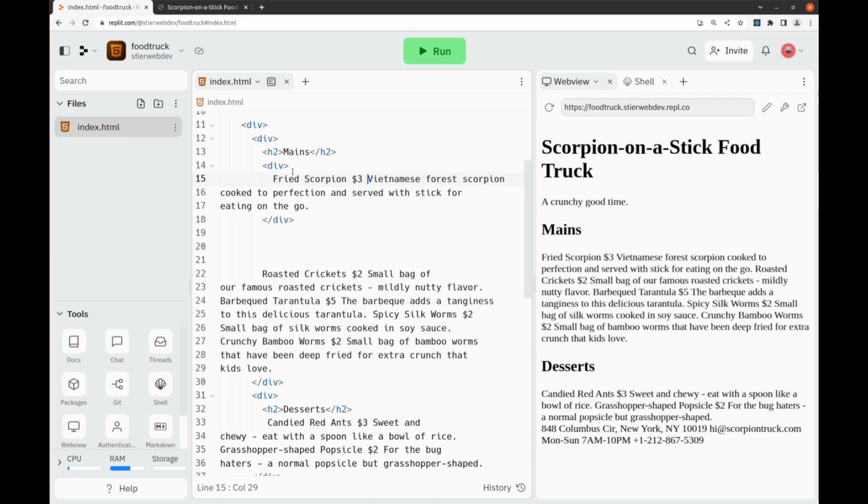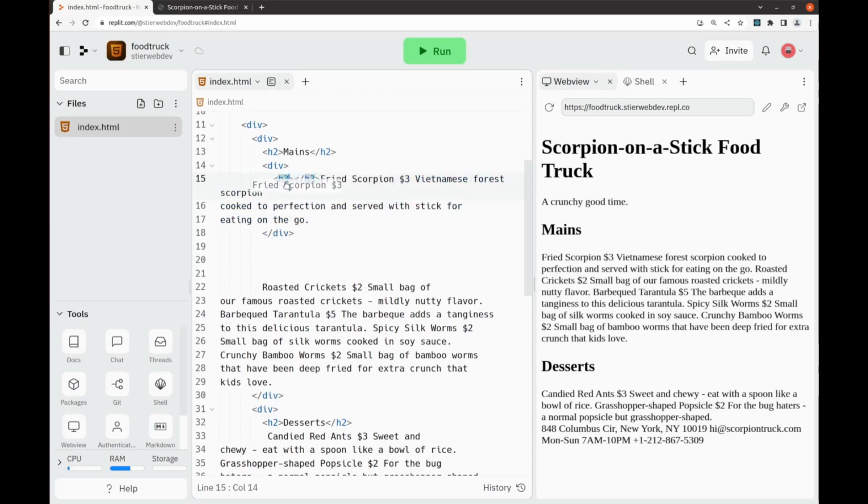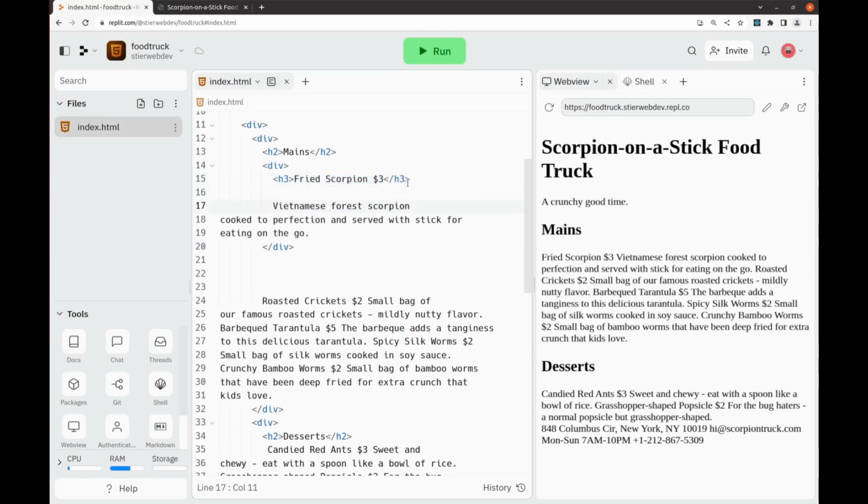We'll learn more about making websites accessible for people with screen readers and other impairments in a different lesson. Go ahead and add that H3 now, and move both the name and the price inside of the H3. Finally, let's use a paragraph element for the food description and move that descriptive text inside the paragraph element.